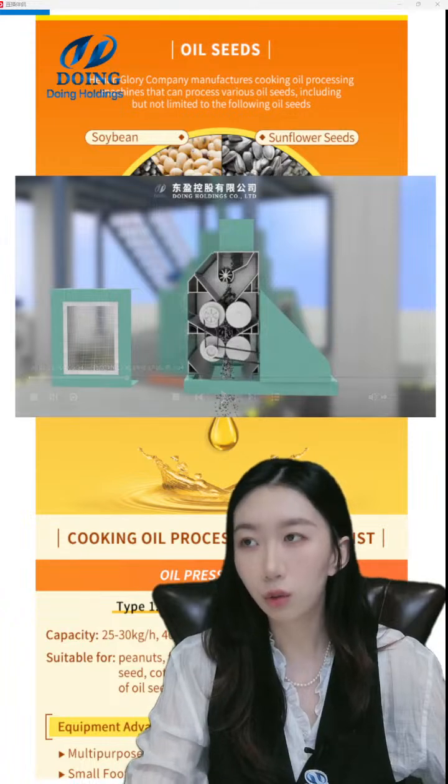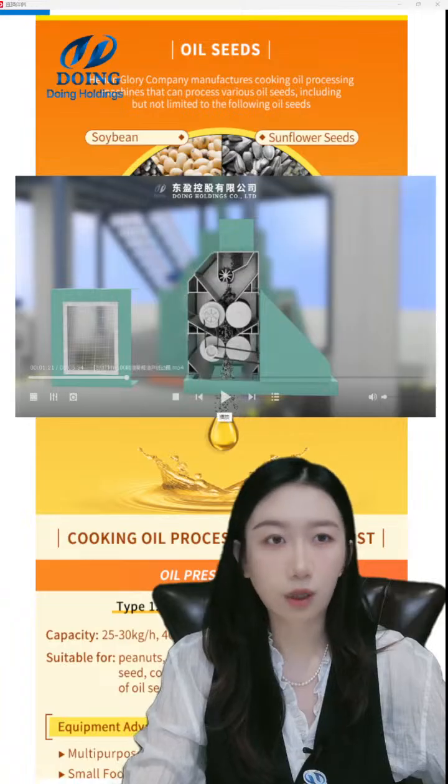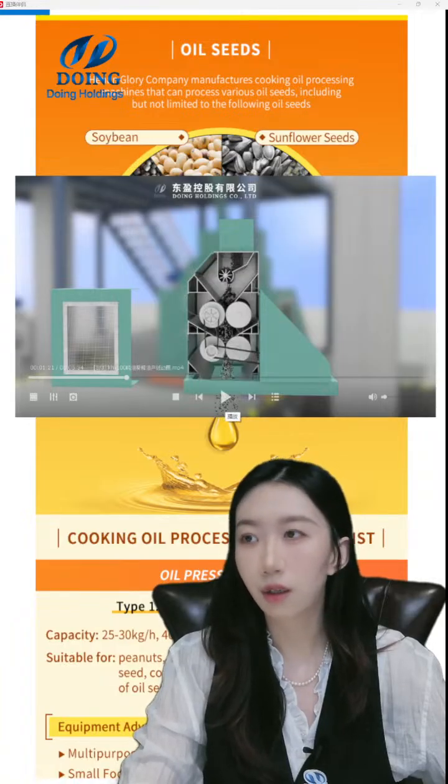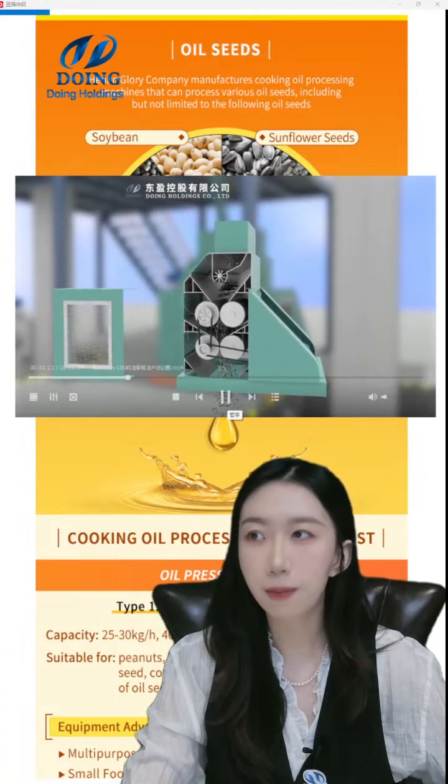In the huller, the sunflower husk will be crushed, and the sunflower kernel is complete.